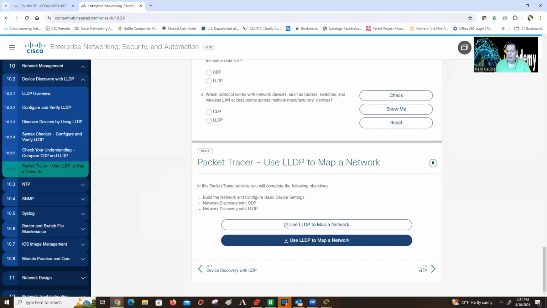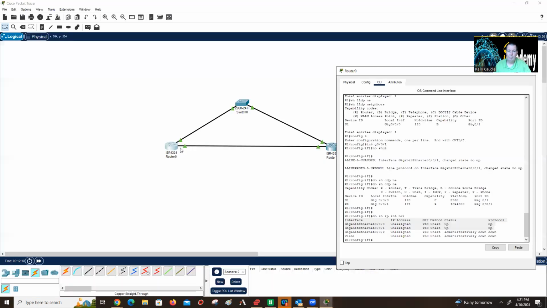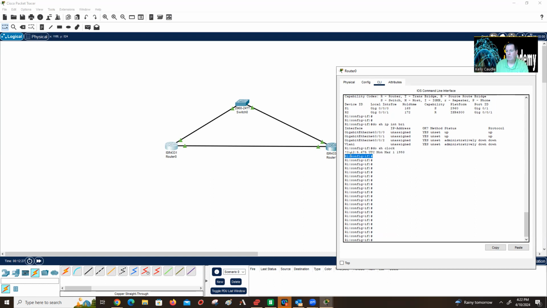All right. Now, another very common thing we find on our networks today is a time service. It's very important, especially if you're going to prosecute people that break in your network, that your time and date is correct on your networking devices. Otherwise, you go into a court of law, you try to prosecute someone for breaking into your network, and you bring in your network logs. Let's look right here, let's do show clock. And you can see this is 1993. So if I don't change the time and date on this router, and then I had logs from it, it would show that the perpetrator broke in sometime in 1993.